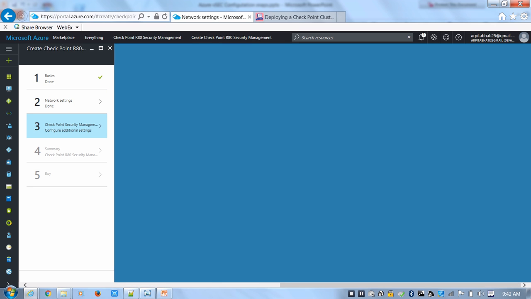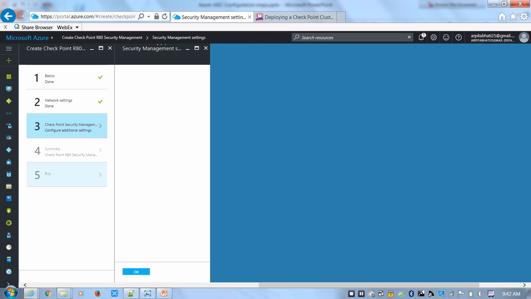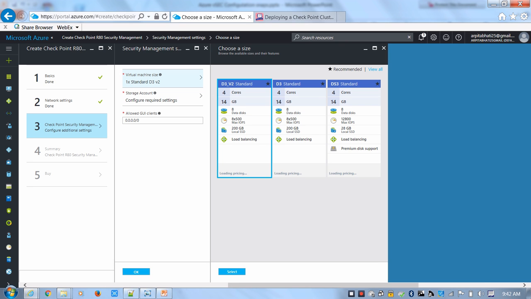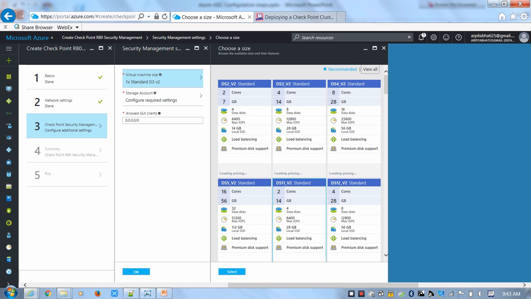Click OK and go to step 3. Here we need to define the image size, the number of cores and so on. I'll select 2 cores for demonstration purposes. Based on your sizing, you can decide how many cores you need.